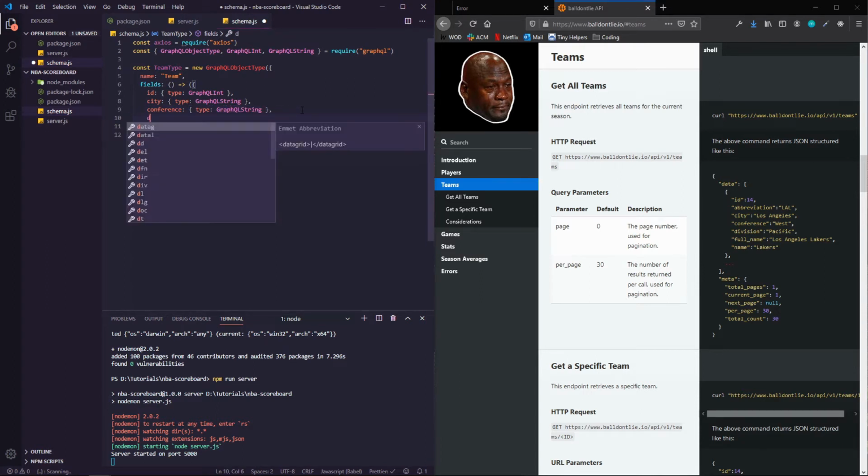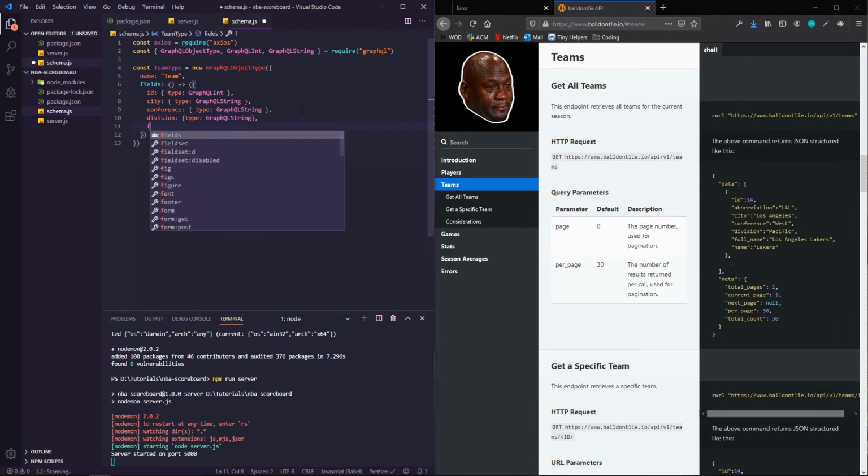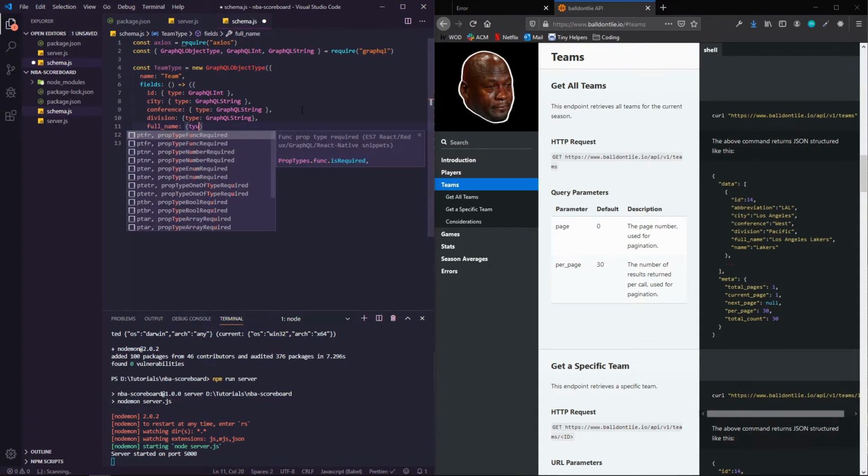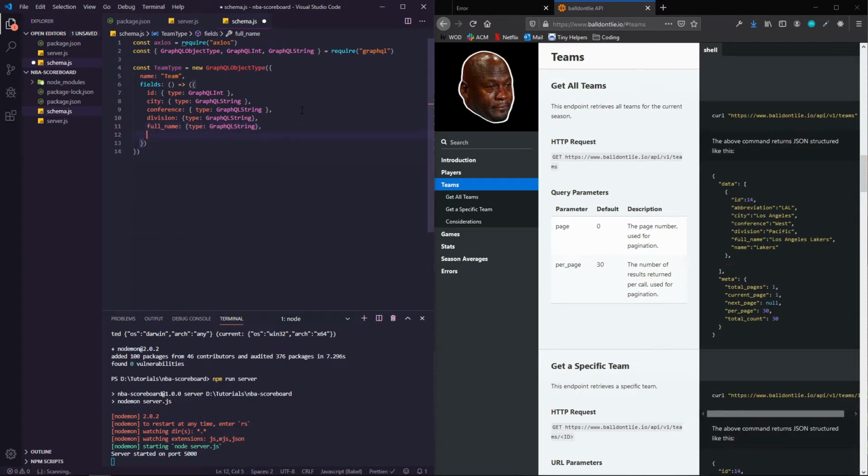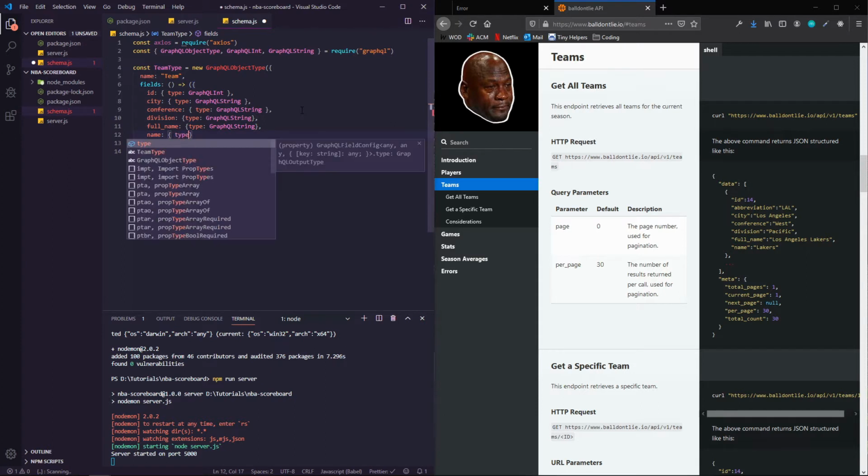Conference, division, and then we'll do full name, full_name, GraphQLString, and then name, which is just the nickname.